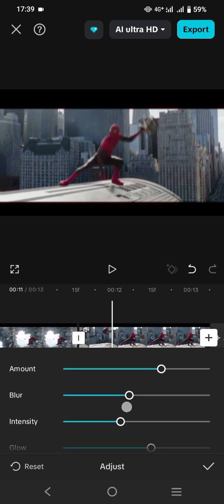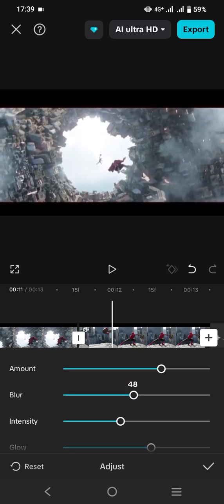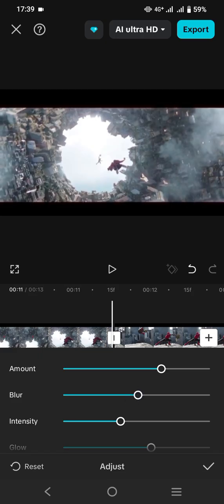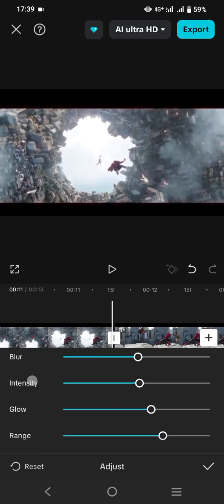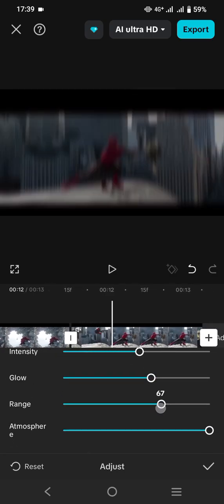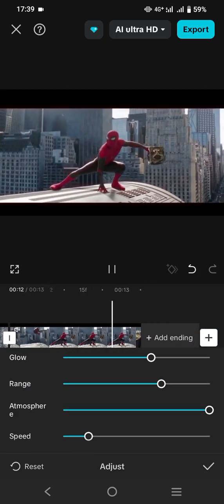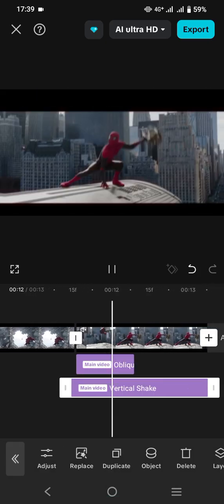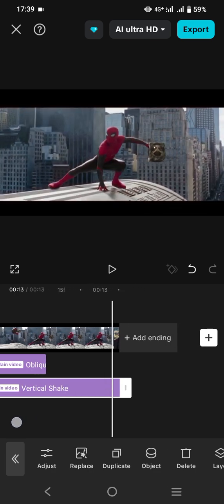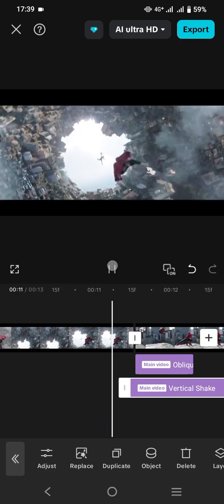For example, I will choose the 50 over here, and the intensity, let's say I will put it to become 52, and the glow keep it on 60, and range 67, and atmosphere to become 100, and apply it. Then this is the look of the heart shake.